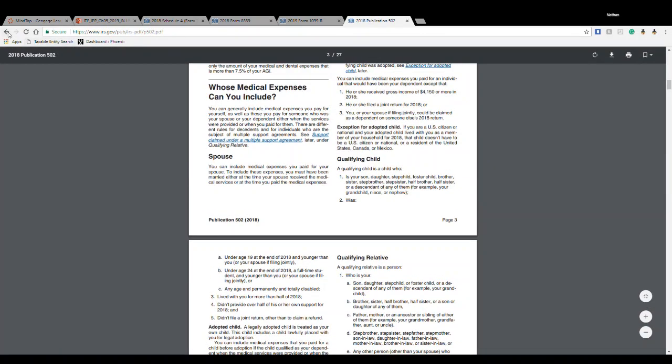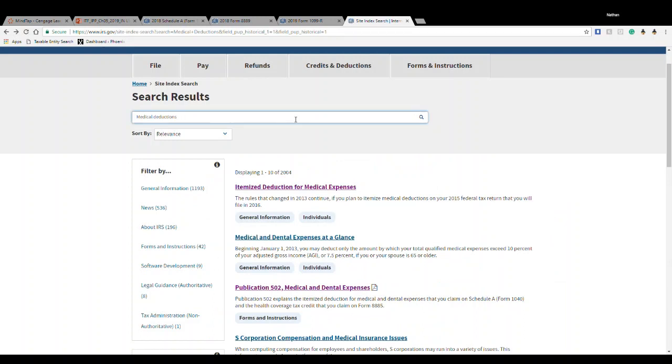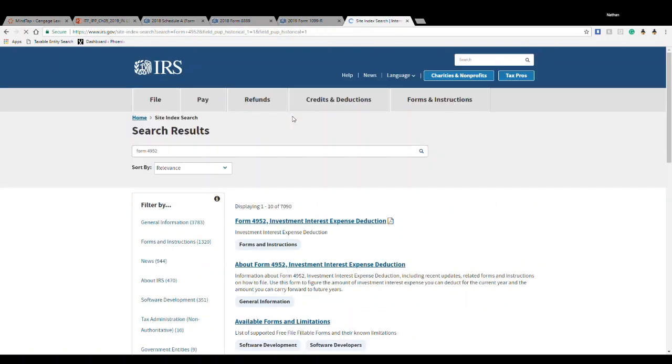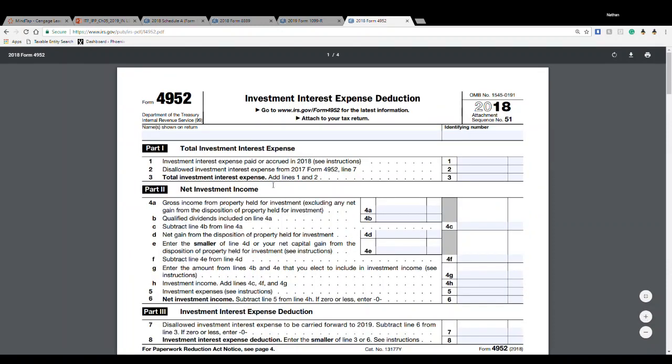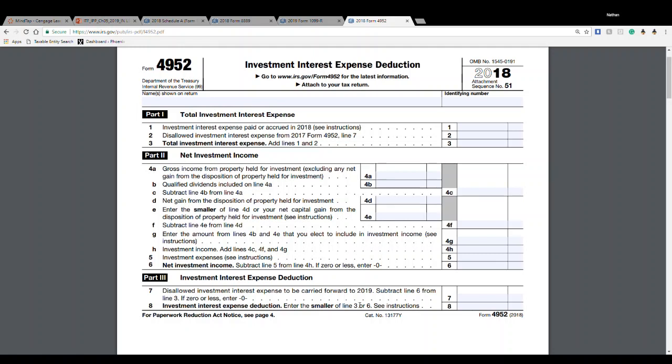Which again, let me show you what the 4952 is, because it's just nice to show y'all. And for some reason, I like seeing it from the IRS website more than in the book, because the book makes it all blurry. Here, this is all of our interest right here. Okay? So, investment interest expense that's paid during this year. Anything that carried forward lets us know how much it is, and then we actually find the gross income, stuff like that. Okay? Not a too difficult form. It's just another one that we have to file just to prove that we did all the calculations correctly.